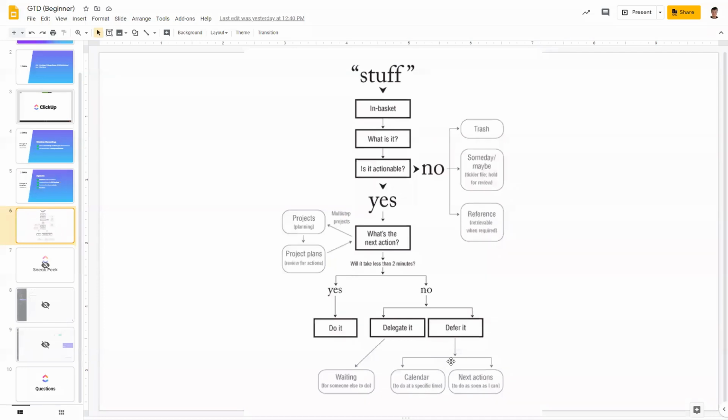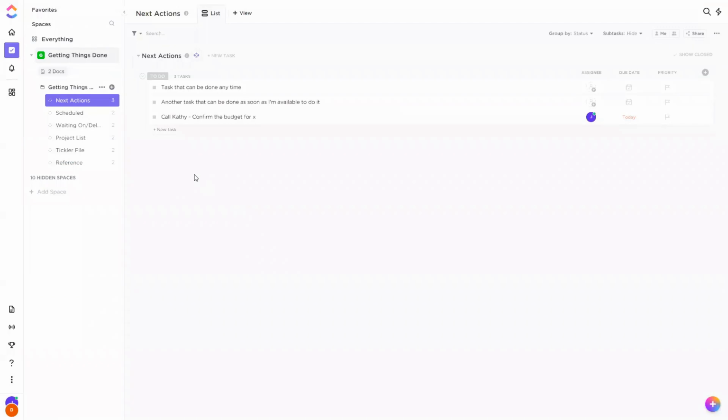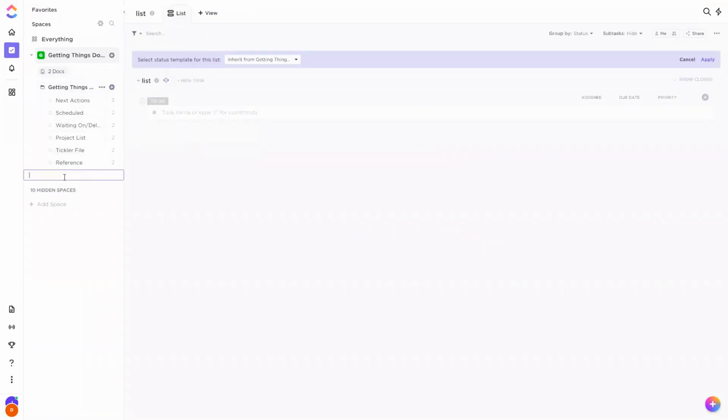If you don't have something in your calendar, then we'll kind of parse the next actions for the stuff that needs to be done. Actually, let's jump into projects there. I did miss that. So how projects work in ClickUp is that each project will be its own list. So it's kind of separate from these. Now you could just add them as a new list. Go to the plus button here, create new list, and kind of name it. And you might give it a kind of a starting tag so you know it's a project and have it at the bottom here.